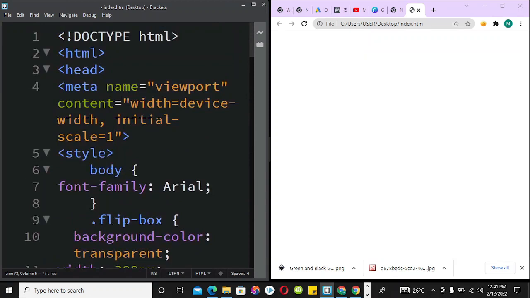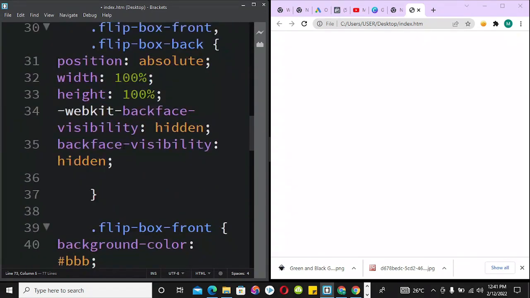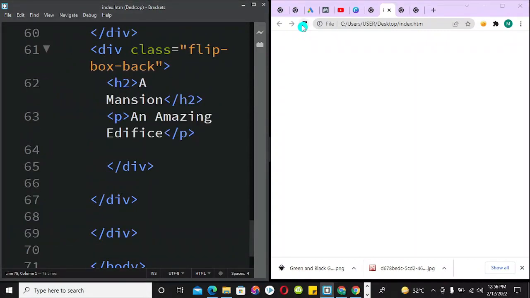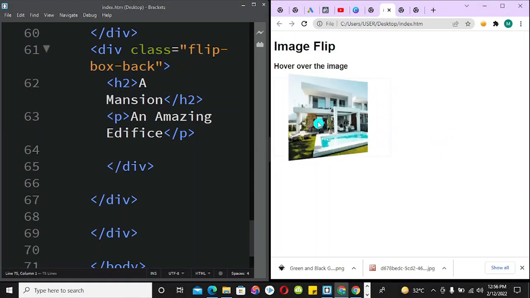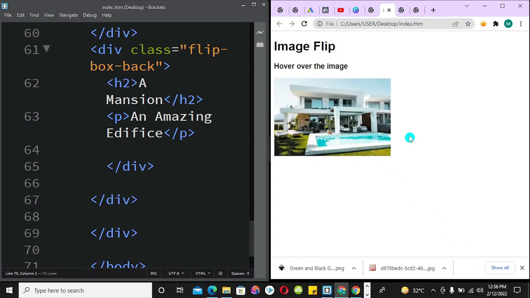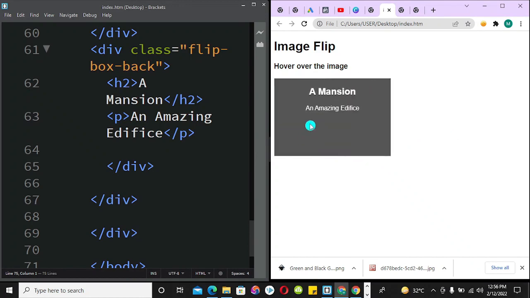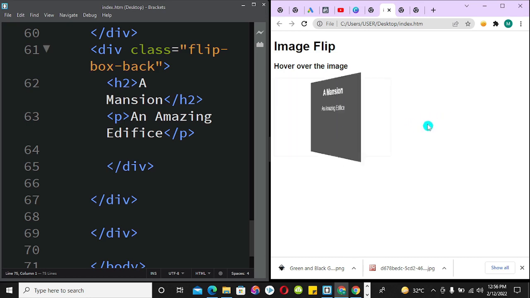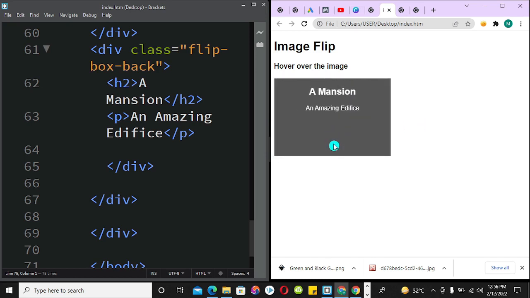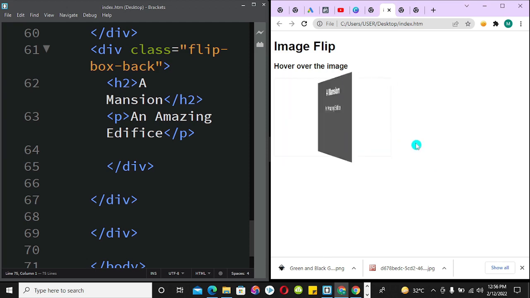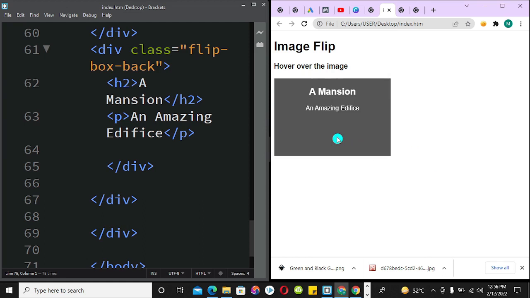Let me quickly go through and be sure we have our syntax right. I'm going to save this. I'll say save all, and I'll refresh this page. Okay, so here we go. We flip behind, we have this. We flip out, we have our image. You take the cursor inside, you have this. You take it out, you have it this way. Okay, so this is how you can design an image that flips over. You hover over the image, it flips around, showing you whatever you have inside.